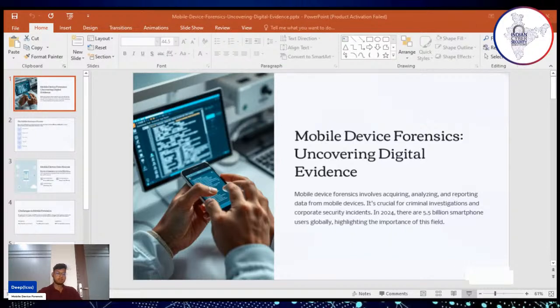Now, the future of mobile forensics. AI and machine learning are used in data analysis, IoT device forensics is emerging, and the projected market growth is 8 billion by 2030. Staying ahead in this rapidly advancing field is essential, right? So we need to learn about AI and IoT growth so that we can update our skills and go to the top.